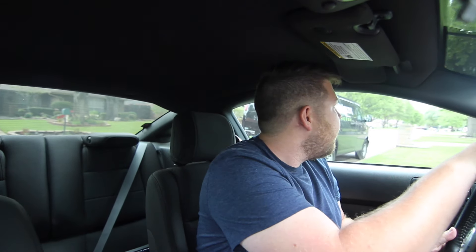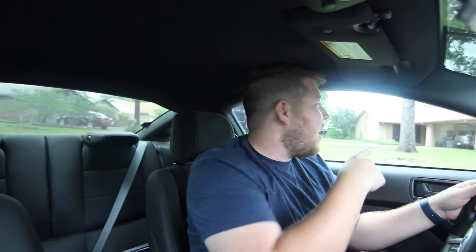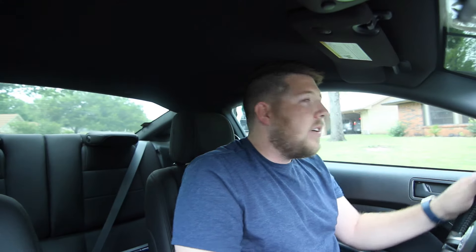Sounds so good — neighbors hate it, I love it. I switched sides of the garage since that door broke, and I don't drive this car every day. I switched sides so my wife could have the working side — she can just push the button and wouldn't have to move it manually. I haven't quite figured out how to back out of her side of the garage yet, which is causing me to scrape a little, so I'm trying to figure that out.